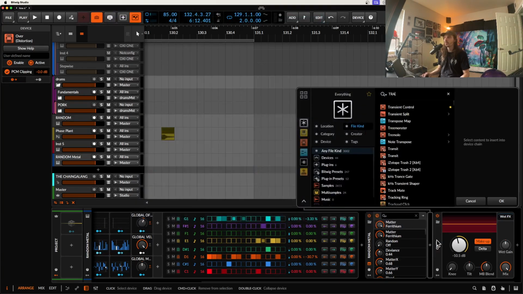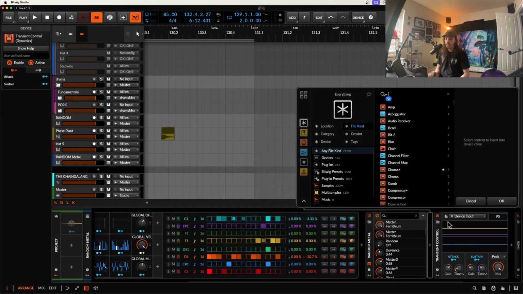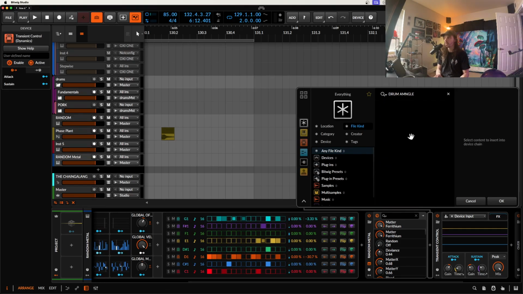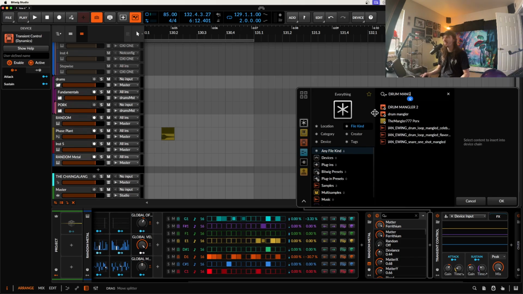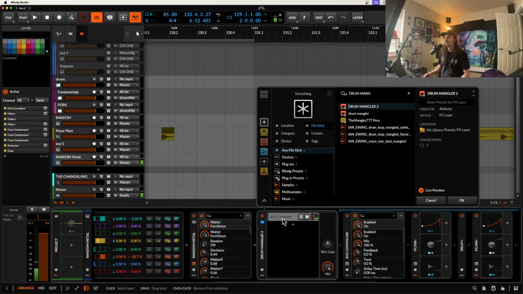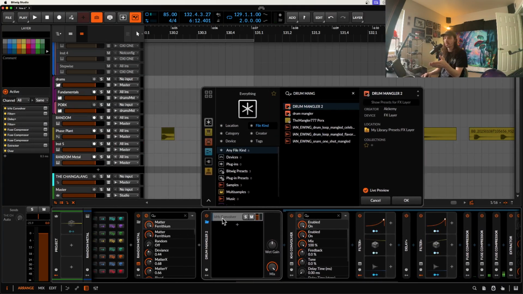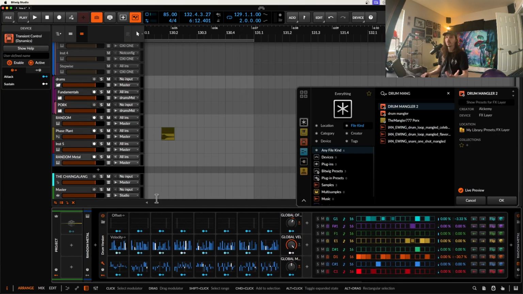Maybe what I'll do is use a transient control and go here and turn this here and turn this here, and then I'm going to show you this, but this will start to take away from the point of what this is meant to be about. But I have something called Drum Mangler, where it's just an effect rack for different percussion sounds. So I would have something kind of like this. And what we can do now, though, is we can change this and start to create different drum loops.